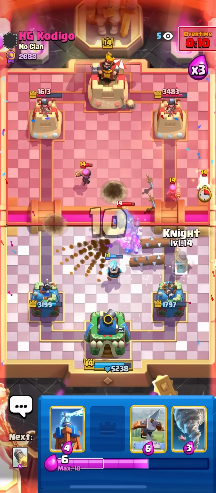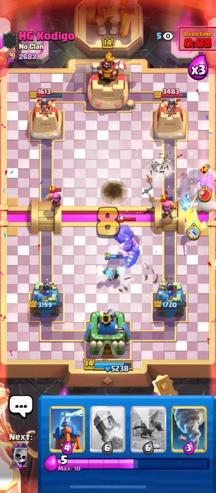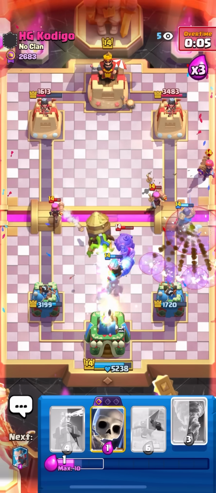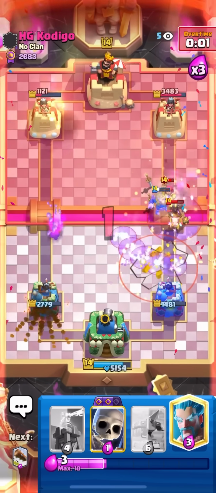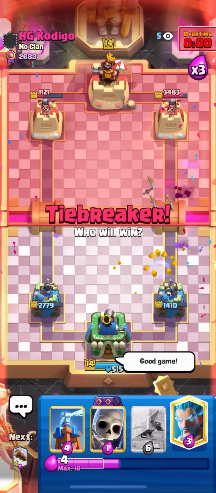10 seconds left. I don't know why I'm even... How am I so... I'm winning this game. I don't really know how. Okay, I thought that was about to magically make it to my tower. I honestly have no idea if the firecracker is going to splash or not with the evolved version. But we win the game.